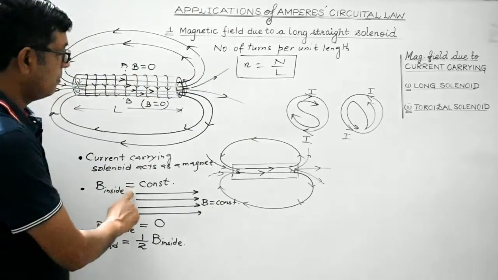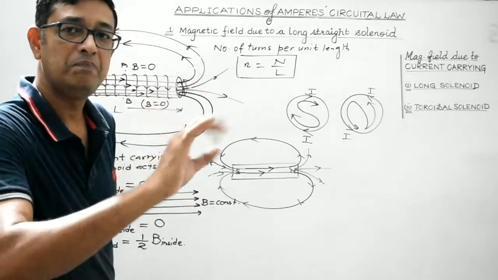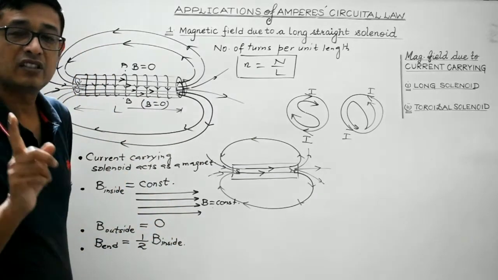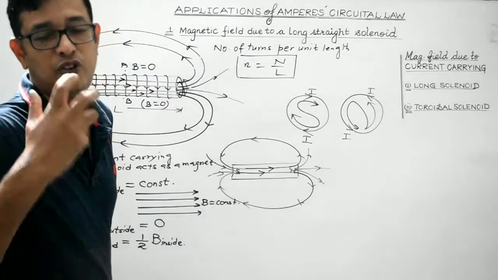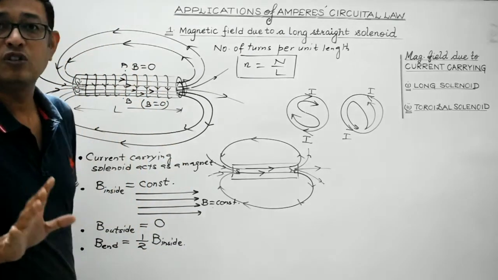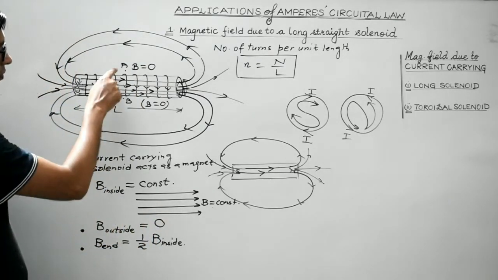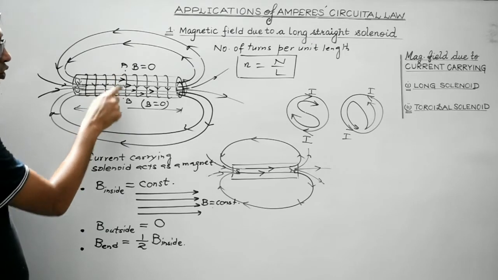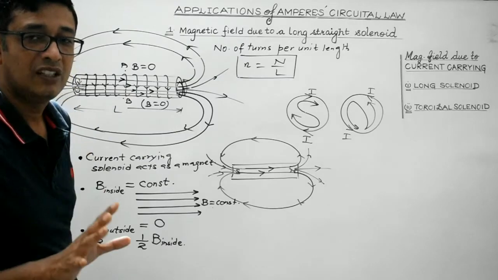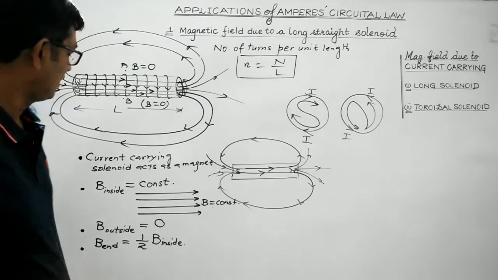Second, magnetic field lines inside the long solenoid are almost straight, parallel, equidistant. Magnetic field lines which are straight, equidistant and parallel represent uniform magnetic field. So the magnetic field at any point inside the long current carrying solenoid is constant. Third, just outside the current carrying solenoid there are no magnetic field lines, indicating that the magnetic field is 0. It is actually valid for a long current carrying solenoid, right?